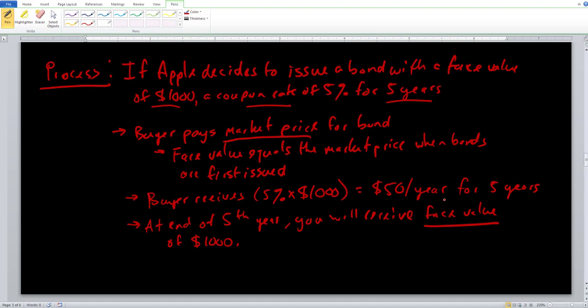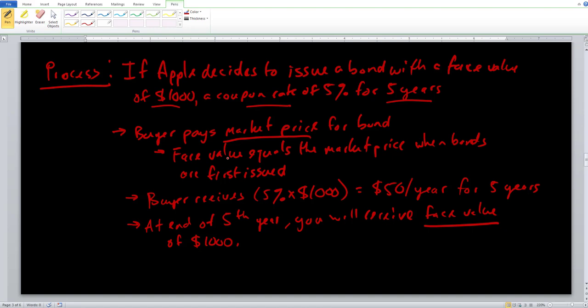So this is just a very simplified look at how bonds work. There are different types of bonds that you will face in your finance classes, which I'll leave to them to explain to you. There are zero coupon bonds, which don't pay you a coupon. There are TIPS bonds, which change the coupon rate based on inflation. There are other types of bonds that don't have to have the market price equal the face value when they're first issued. So there is a lot of variety in bonds, but once again, that's a little bit complex beyond our needs at this particular moment in time. I'll leave that to your finance classes to explain to you.